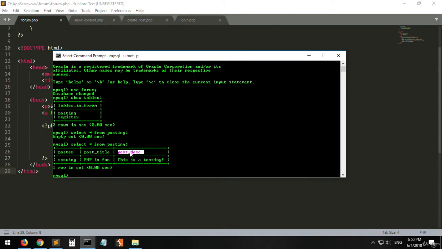These three keys have values. So the key poster has a value of testing, the key post title has a value of PHP is fun, and the key post description has a value that says this is a testing.